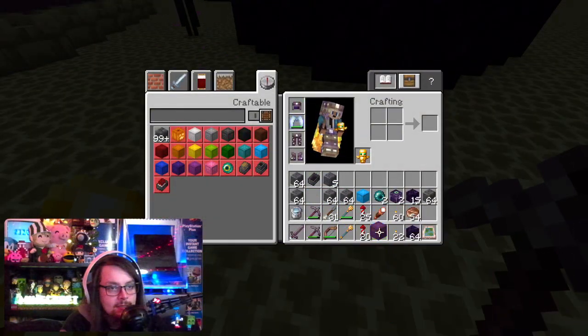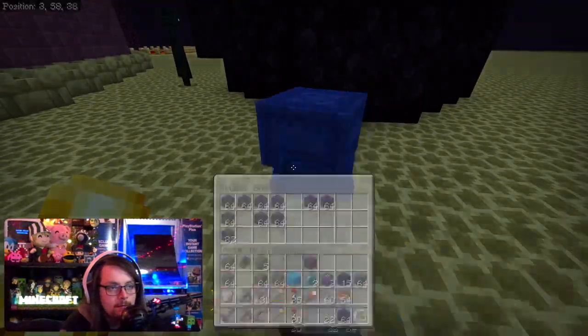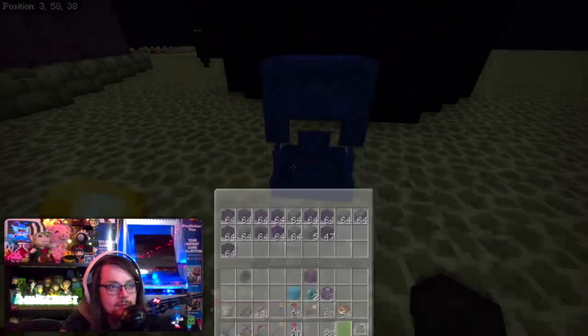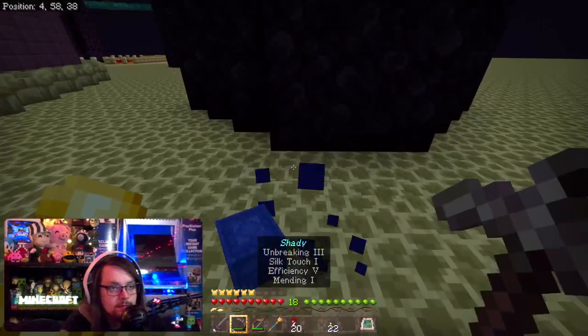Which one is the one that has... Is it this one? Yeah, see, because we have so much obsidian on us. It's a bright side, I guess.